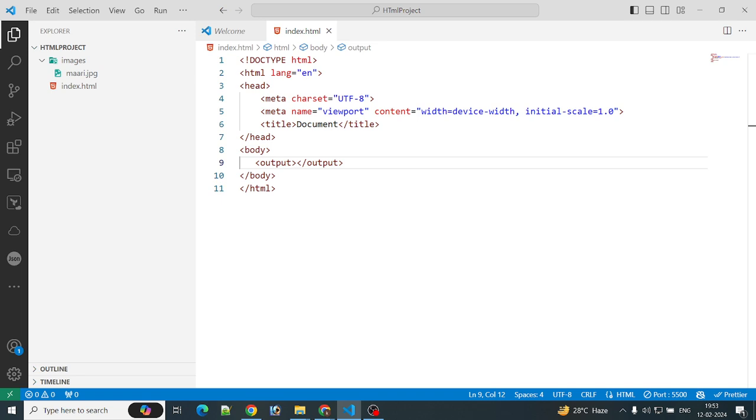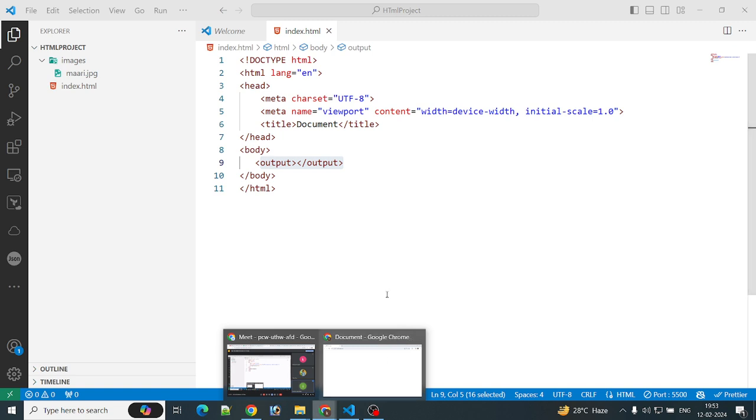It is simple. In the tag name itself, it is saying output. Have you got my point? When we are going to display any output result to the user, we can use the output tag to display any result to the user.